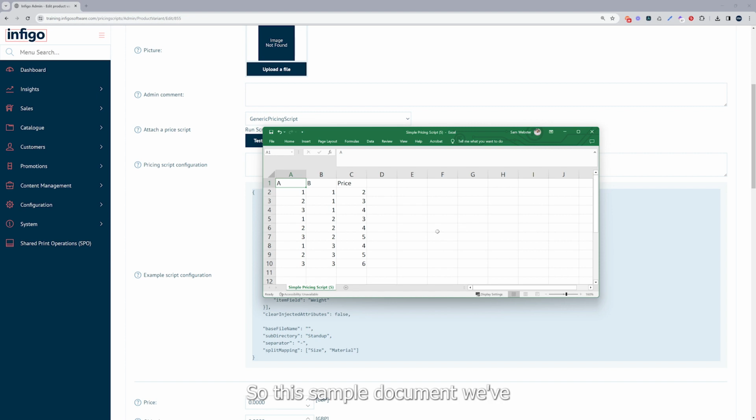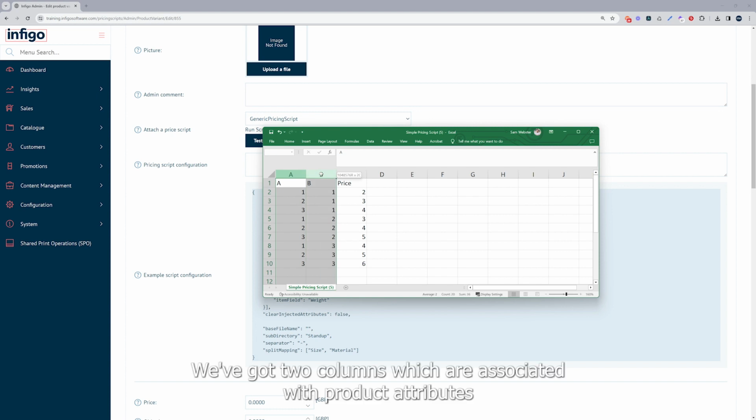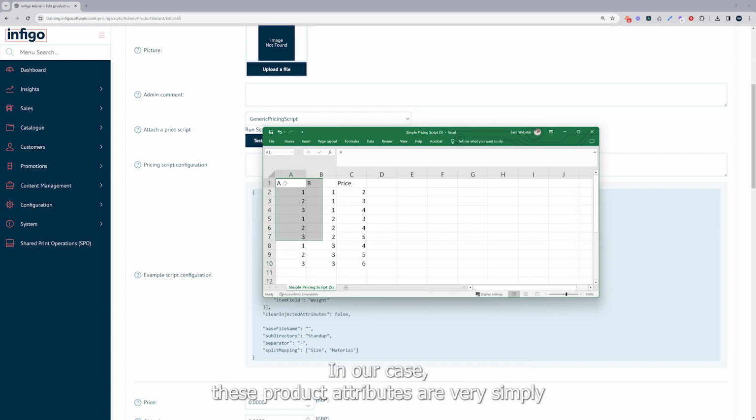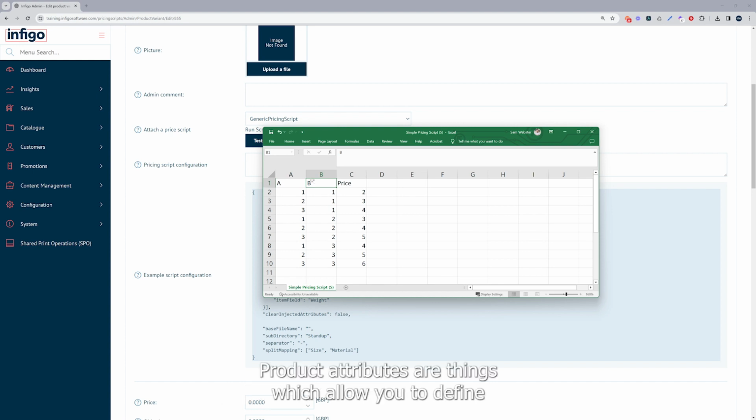So this sample document we've got here contains 3 columns. We've got 2 columns which are associated with product attributes, which we will assign to the product in a moment. In our case, these product attributes are very simply just named as A and B. As a reminder, product attributes are things which allow you to define or select details for a product.